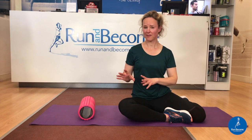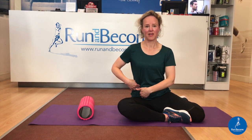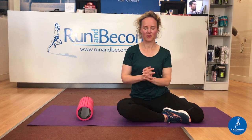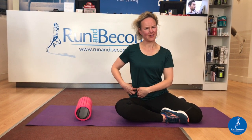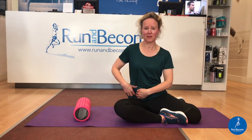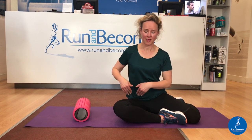Now, before in the first exercise, I mentioned the psoas muscle that goes deep into the stomach. If you've had problems with your psoas muscle before, you'll know about it and you'll know how difficult it is to stretch it out. If you sometimes get that feeling of tightness, almost like a stitch in your side, that can be because this is tight. It also can have severe effects on the mobility of your hip flexors. I speak from a lot of experience.